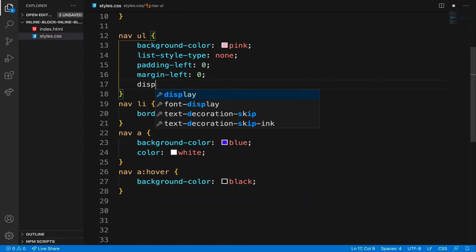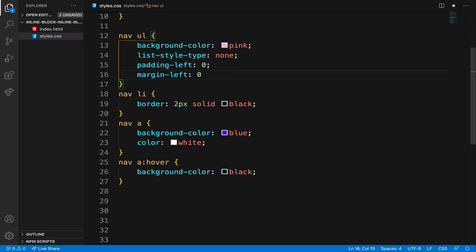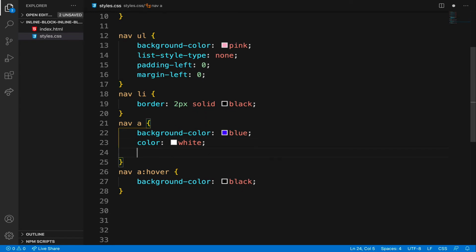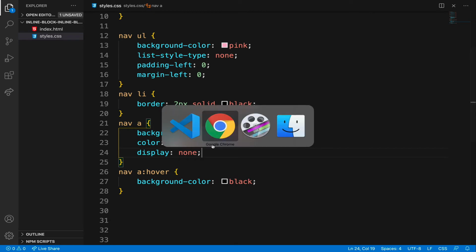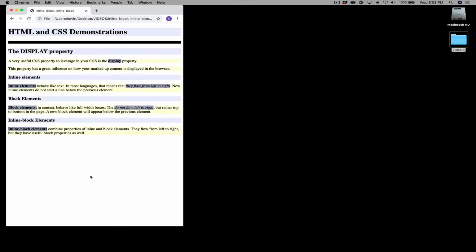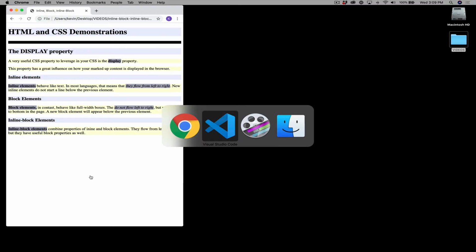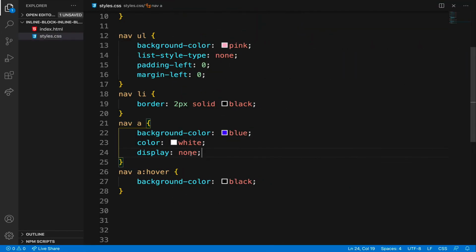But what we can do is use the display property to change the characteristics. As an example, if I went here, display none, oh whoops, I'm doing it on the UL. I didn't mean to do that. I'm going to do it on the A. If I go display none, what happens here is I'm literally hiding the links. So my list is collapsing. All we're seeing is the borders because there's no content in it. There's no content in it because the A's have disappeared. We've told the browser don't display them.